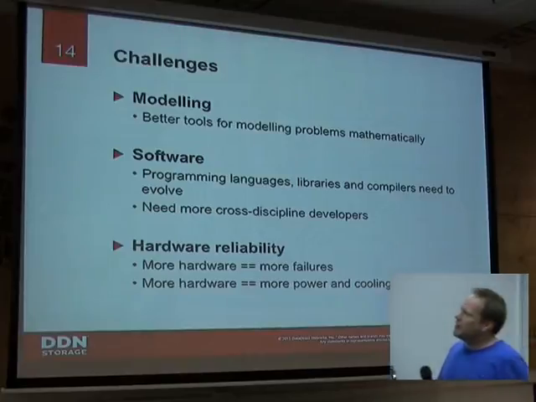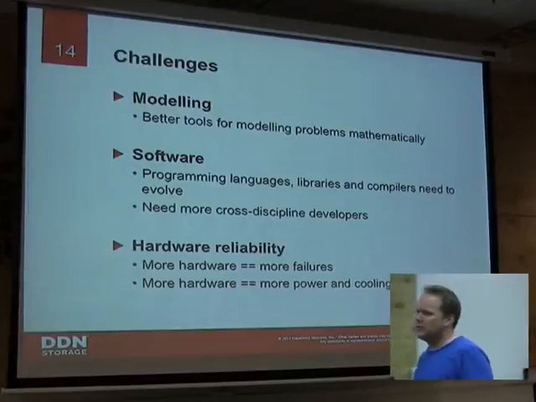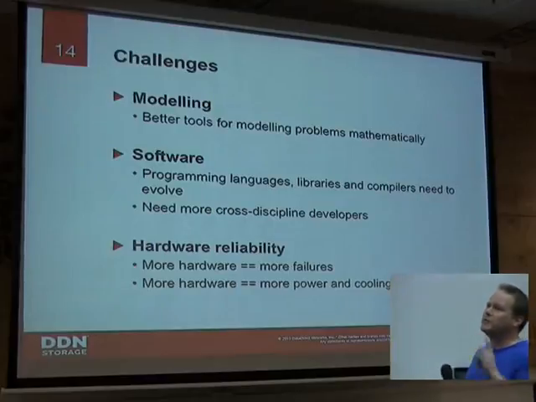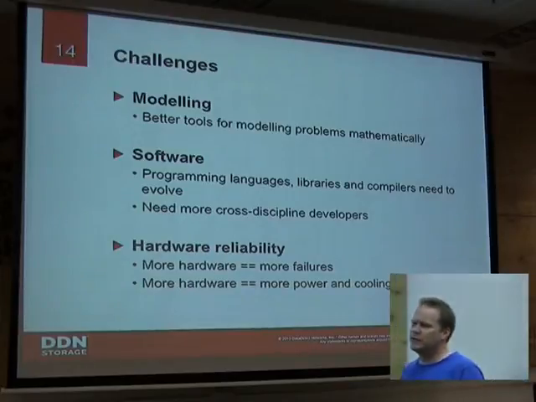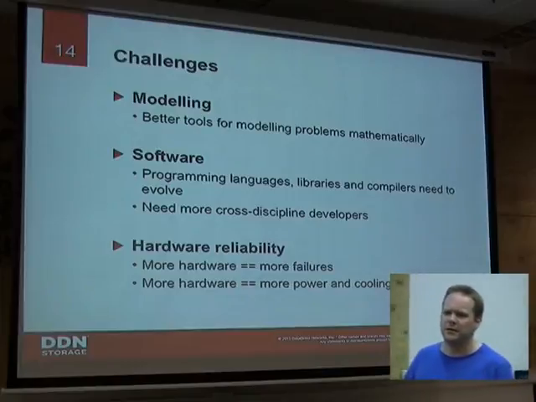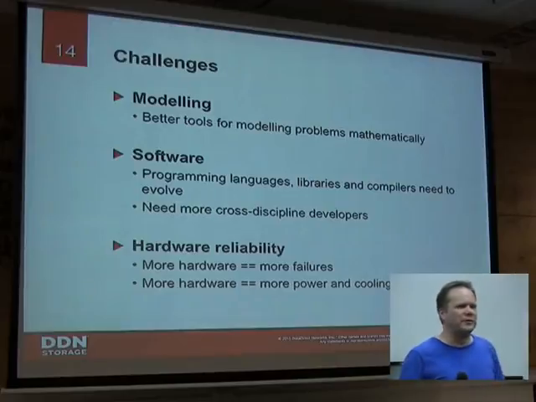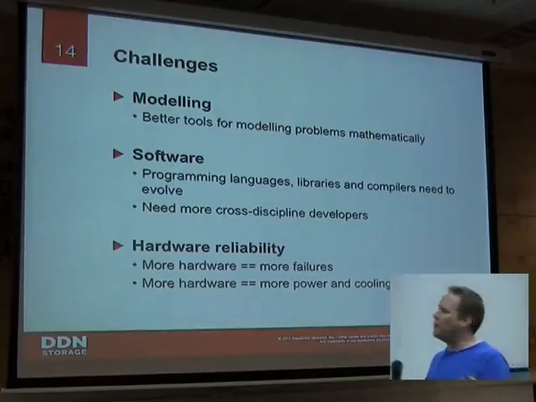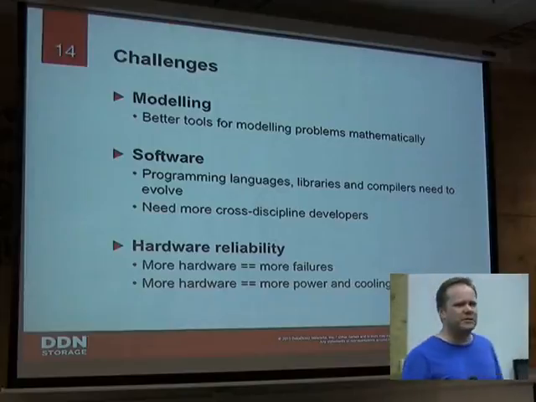Hardware reliability: more hardware, more failures. The biggest supercomputer cluster in the world at the moment, well, sorry, not the Chinese one, but one of the bigger ones in the US, has a hardware failure on average about 1 or 2 a day. And that makes it really hard to run a really big job if your hardware is going to fail with that sort of regularity. More pieces, more failures. More hardware, more power and cooling. The biggest challenges facing Exascale.